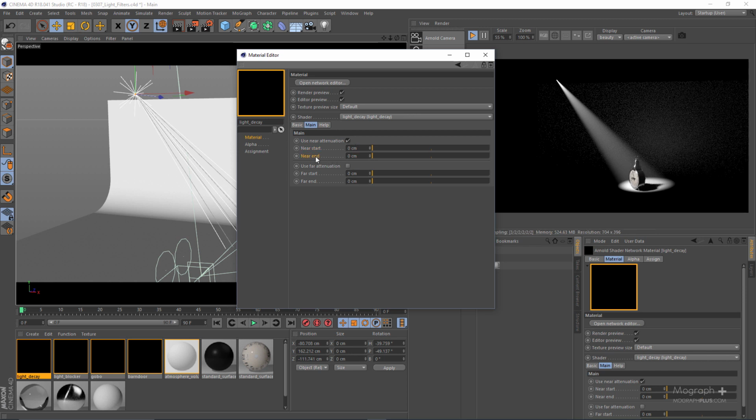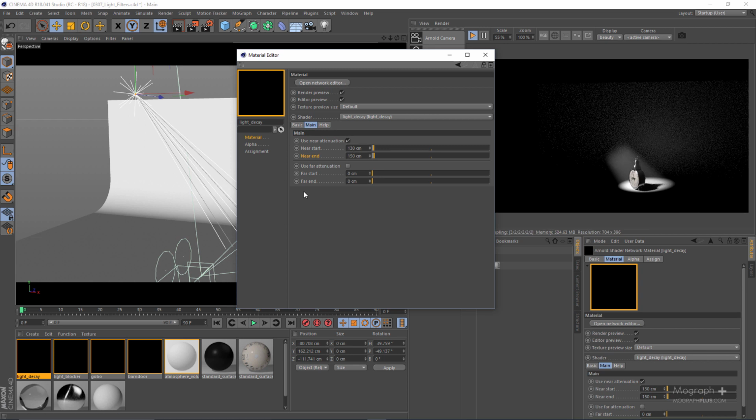Near end is the distance at which the light reaches its full value. Let's put the near start to something like 130 centimeters. So 130 centimeters from the light source, the light starts to fade in. And let's put the near end to 150 maybe. So 150 centimeters from the light source, the light has reached its full intensity.